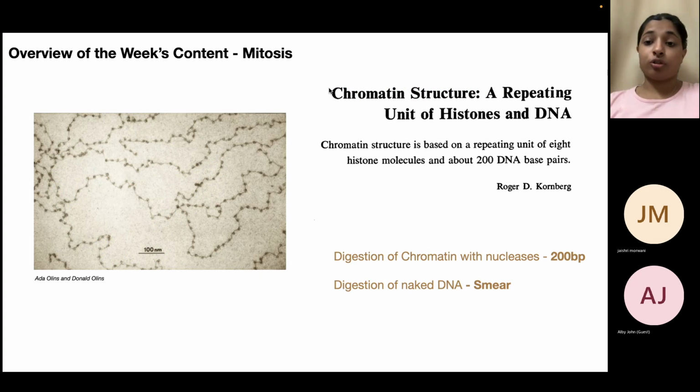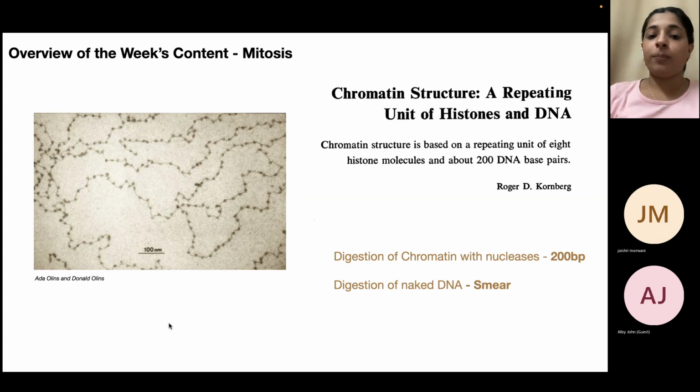and to understand that, we need to know what chromatin is and how it was initially observed. Here we can see that if you look at the DNA within the cell under a microscope, we can see a beads-on-a-string structure. This is basically proteins associated with DNA that helps in its compact packaging. This was first reported by the scientist Kornberg in the early 1900s. Herein he observed that when you take chromatin out from the cell and digest it with nucleases, you get a 200 base pair strand on gel electrophoresis.